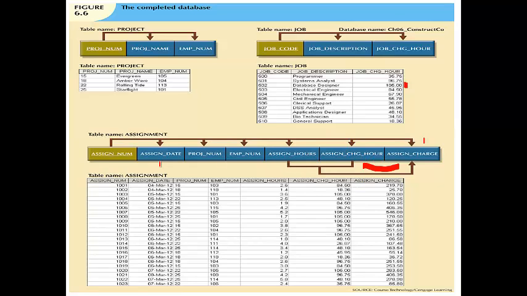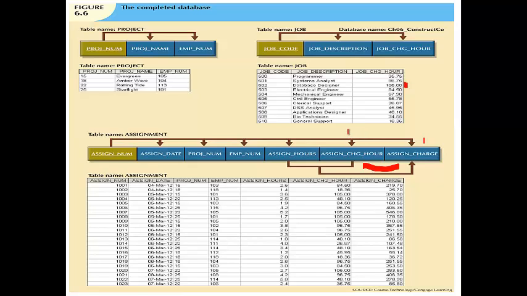Anyhow, so then our last table is assignment. And you see here we have the derived attribute of how much we're going to charge for this project. Now, I think this is a really nice example. It shows how our database turns out, and it's the result of normalization that we never are storing any fact twice.